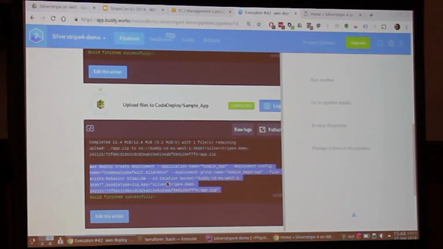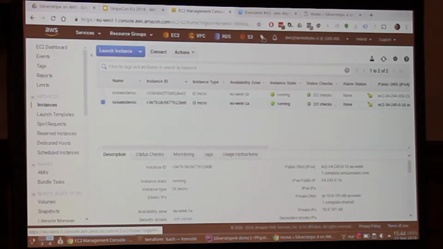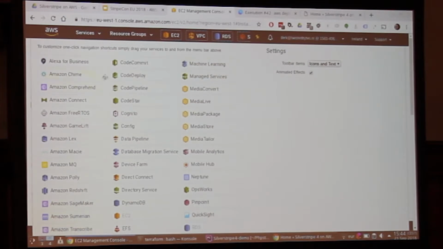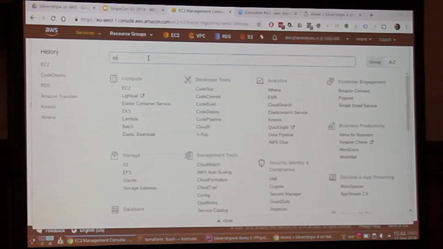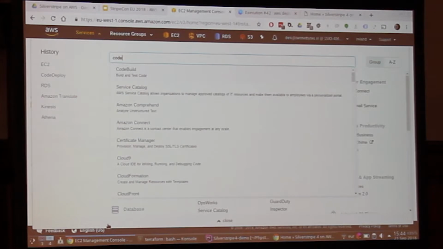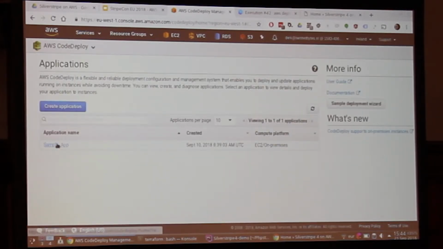I hope there's no sensitive information in there. But now it's in S3, and I hope I can find it here. Here it is. Well, just open it. Crap. Here it is.